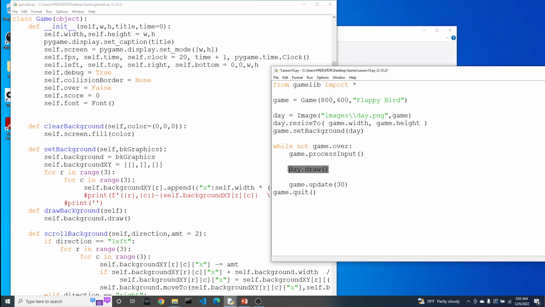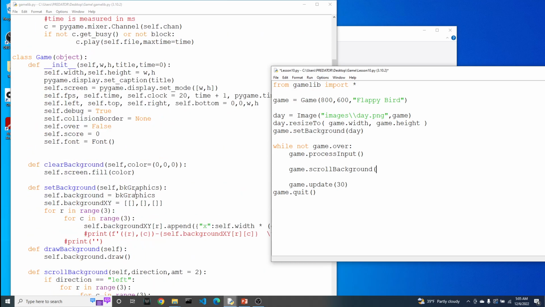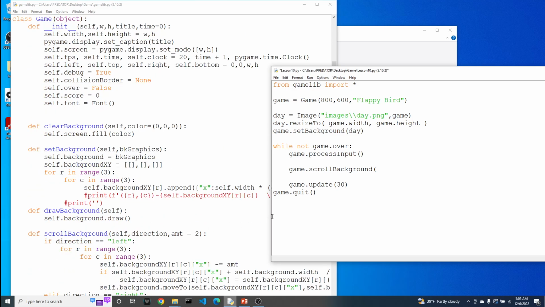Now inside of our game loop, instead of drawing the day directly, we're going to use the game's scroll background option. And you can see it needs a direction, which would be pretty much left, right, up, down. Again, if you scroll a little bit further down into the code, and then an amount right here.